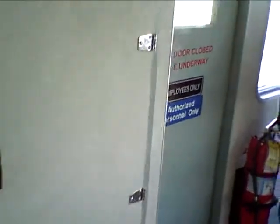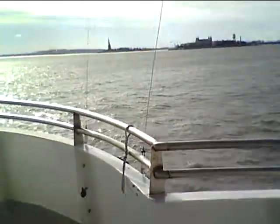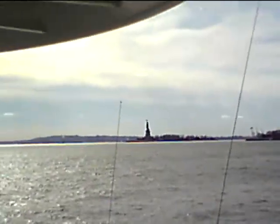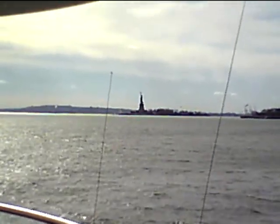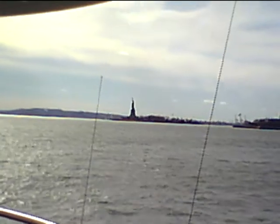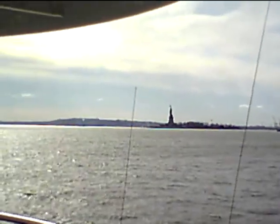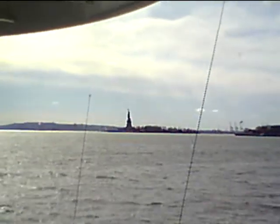We're passing a canal here to the right, so this is not an island where that building is located, part of the Jersey coastline. New Jersey will stay on our right until we make the turn after the Statue of Liberty. Staten Island, New York, straight ahead of us. Big Verrazano Bridge is up to our left, about 4 miles out. The first island coming up ahead on the right, that's Ellis Island, the big white water tank.